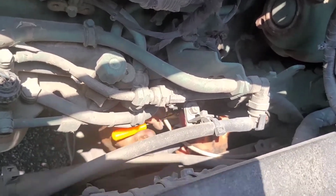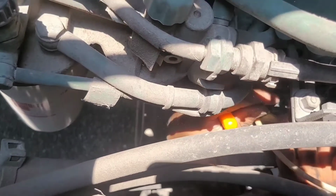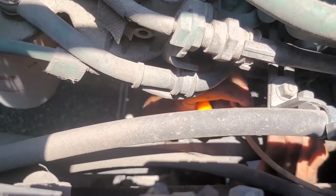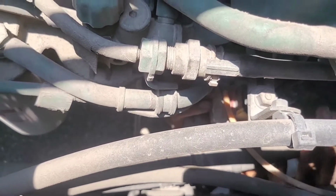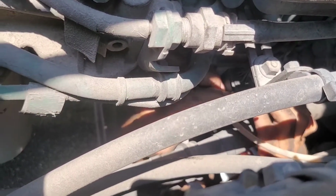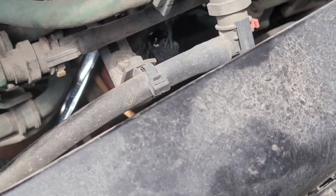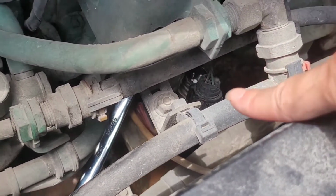The yellow part, you kind of have to wiggle and slide that out. Hopefully you guys can see that. It should be built to pull from the top. Okay, obviously I was no help in getting that out. My arms were not long enough, but he was able to twist that out.